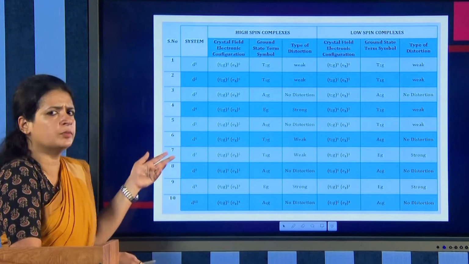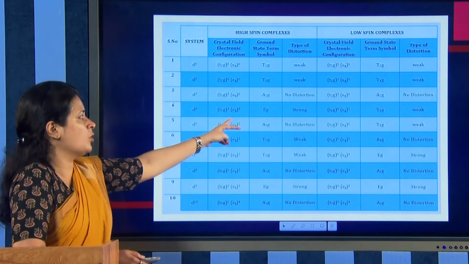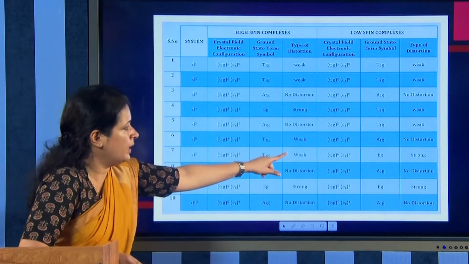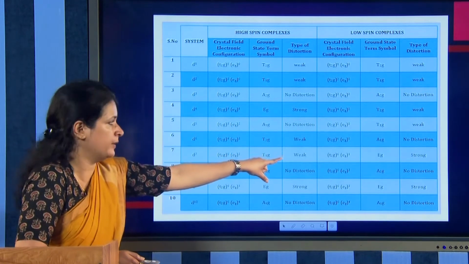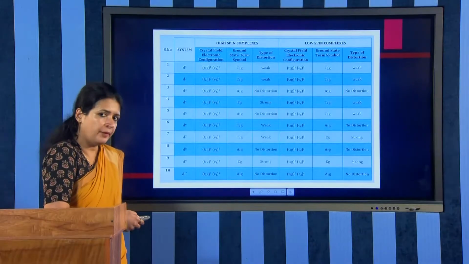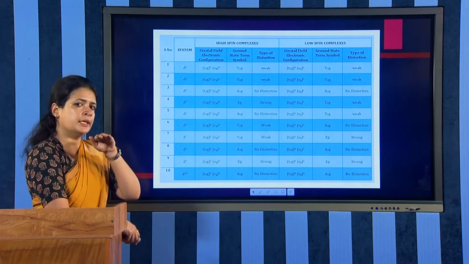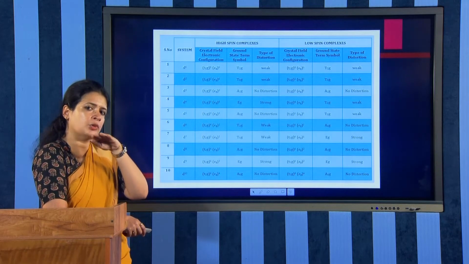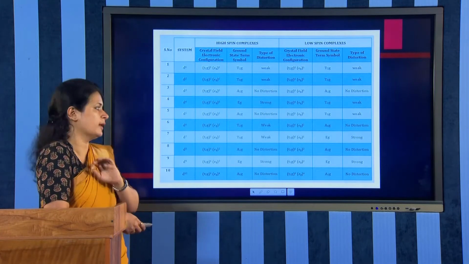What is the peculiarity of these complexes? See the case of the d4 system. In the d4 system, the electron was occupying the eg orbital, that is d4 high spin. When we look at the d7 low spin, that electron is also occupying the eg orbital, and d9 also is occupying the eg orbital. So, we have to conclude that when there is an unsymmetrical arrangement, when there is a degenerate state in the eg orbital, when the electrons have an option to occupy the eg orbital, there will be a strong Jahn-Teller distortion.